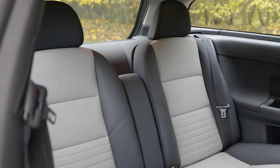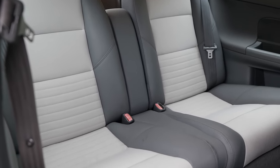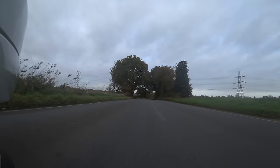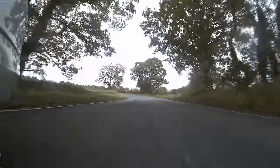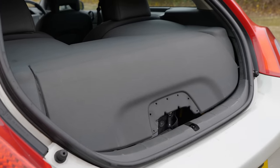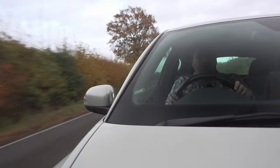However, it is not. First off, it being a three-door means accessing the relatively limited room in the back is a little tricky, though not impossible. But the bigger gripe I have is that in order to cover your stuff from prying eyes, Volvo have fitted a sort of needlessly complex little parcel shelf, which when it's fitted leaves you with a sort of postbox-like aperture to get all your stuff through.